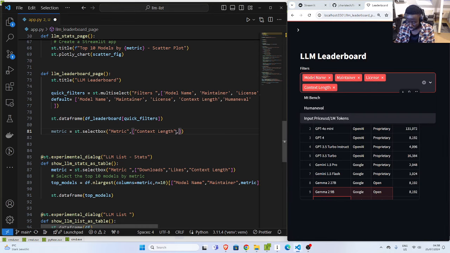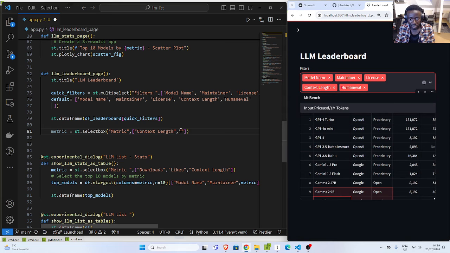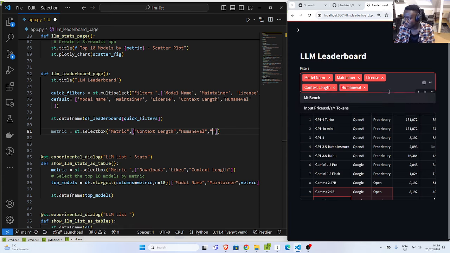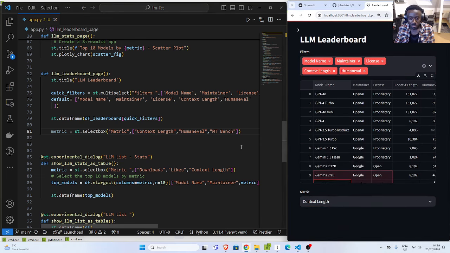We also need to show the human eval, that's also numeric. And then we also want to show the empty bench, right? So we only want the numeric values, so empty bench. Perfect. Now we have our metric here that we can show.